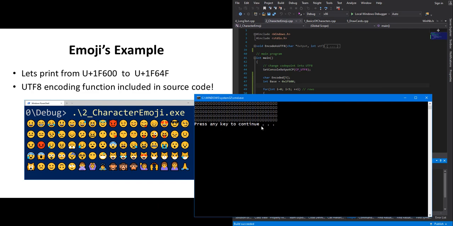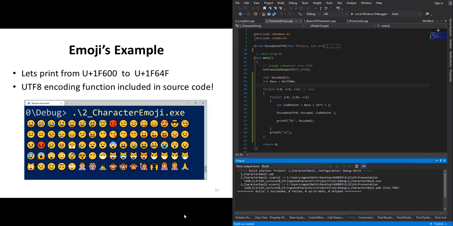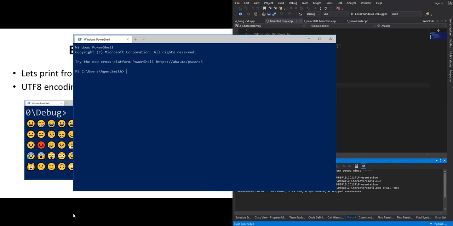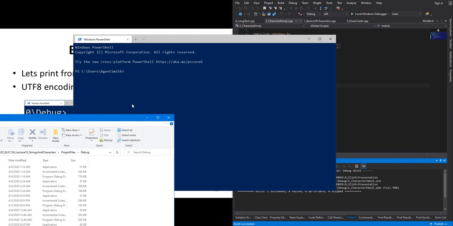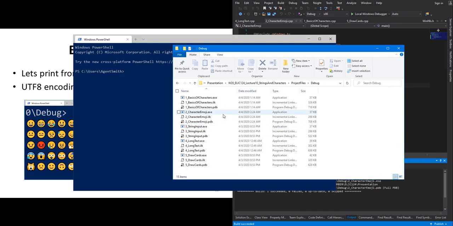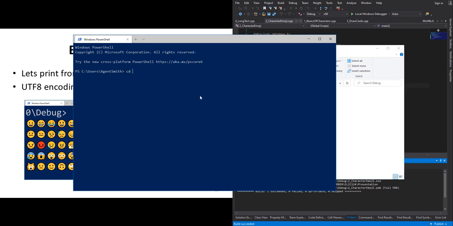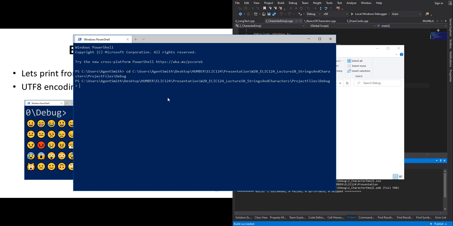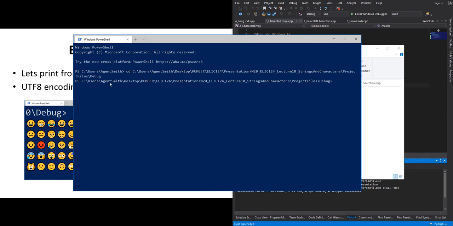Whoa, what happened? Well, we got our characters, but it doesn't look like they're being interpreted correctly. Well, we actually forgot to run it in the Windows Terminal app. So to do so, you need to start your Windows Terminal, which will look like this. Next, you will need to find the location of your executable, which in this case I've already done so here, copy its address, and type it into the Windows Terminal with a cd command prior. That will change our directory to be in that long directory.